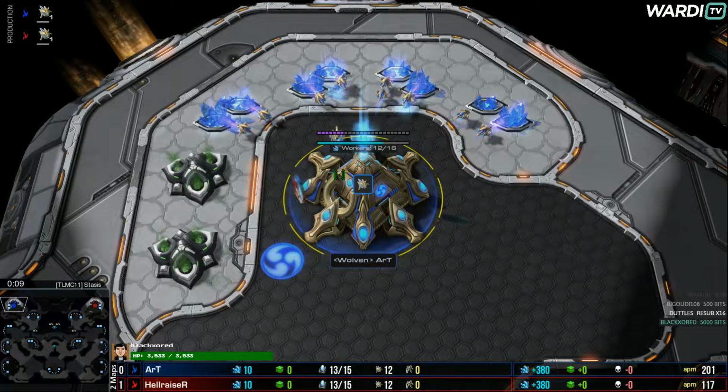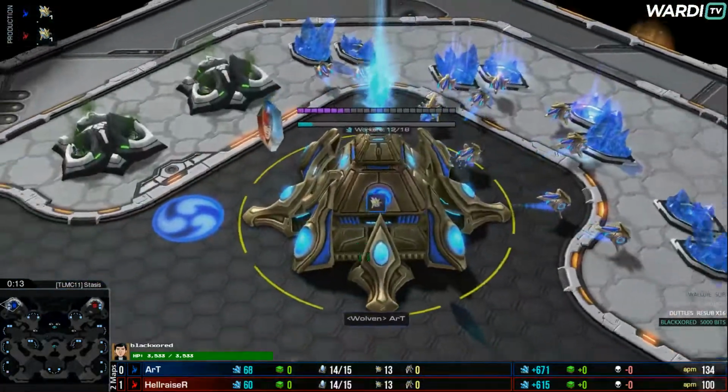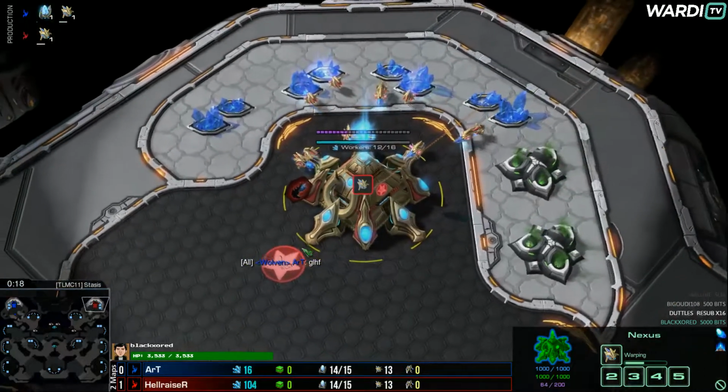Top left-hand side of Stasis is our blue Protoss player, Art. And he's up against the red Protoss top right-hand side, Hellraiser from Wolf's Lair.